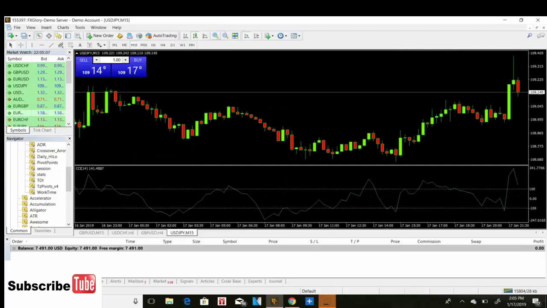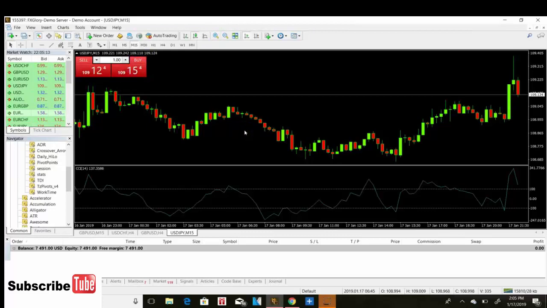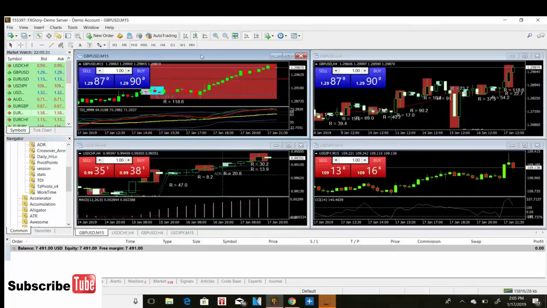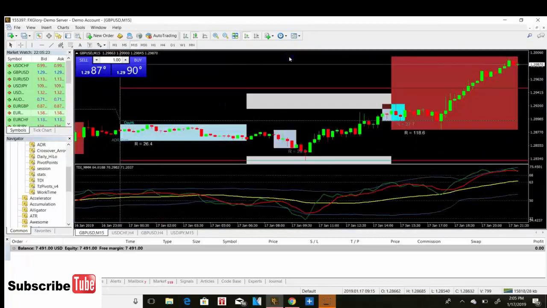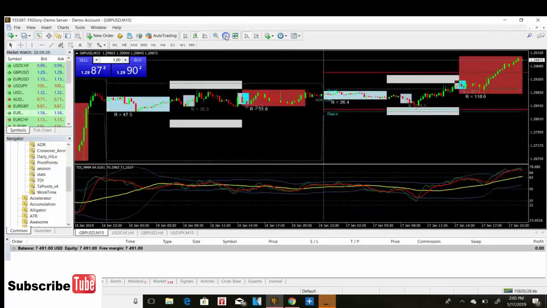Right? So the market is still going up, but I wouldn't necessarily place a buy off of that at this point, because there's still a lot of other things you need to look at. I'm just giving you guys the basics, because my chart, as you can see, has a lot of different things on it.